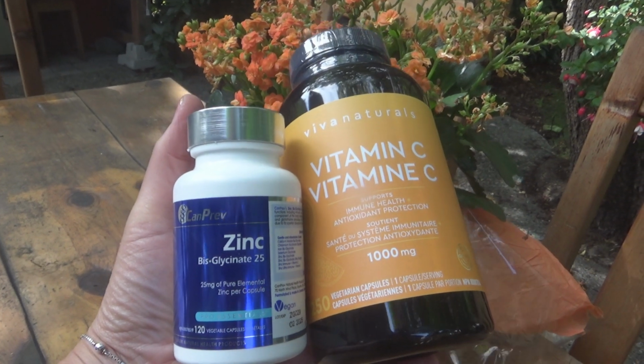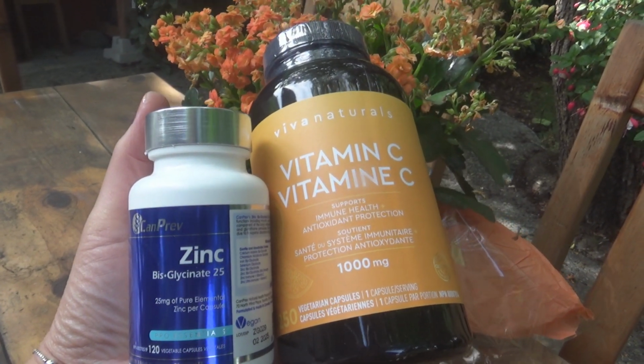Now, I live on Vancouver Island in Canada, and my doctor also said that anyone who lives north of Arizona probably is likely lower in vitamin D levels, so he recommends anyone in our area definitely to take vitamin D. The other combination that he said was good to take together was vitamin C and zinc. Zinc is also one of those immunity superstars because it helps reduce the duration of the common cold, and it also helps reduce inflammation, which is also good for your skin and your heart health.